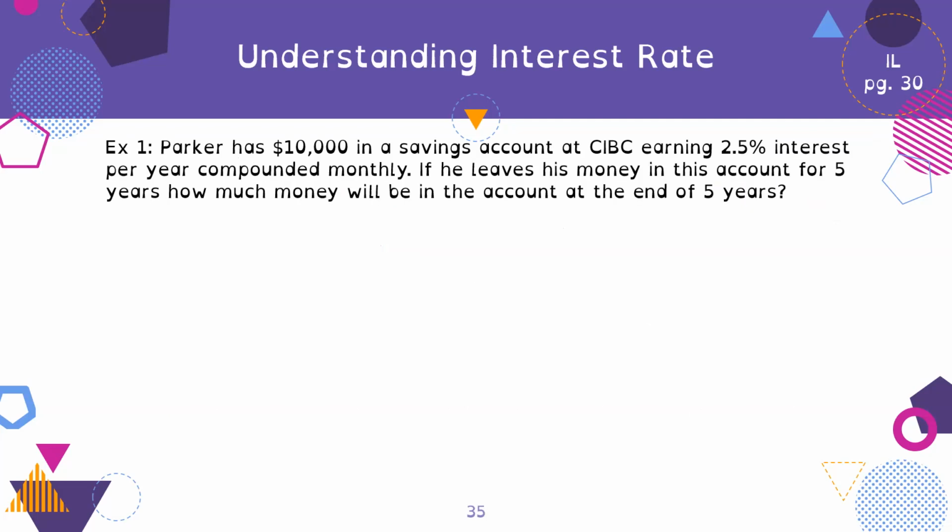Okay, so if we're going to do an example, Parker, again, we're using the same example, but now we're looking for different information. We know the principal is $10,000. So now we're looking for the interest rate. So we're looking for R and N. Parker has $10,000 in a savings account at CIBC, earning 2.5% interest per year, compounded monthly. So that's where our information is. And the rest, how long he leaves his money in the account, is not important right now when we're looking at interest.